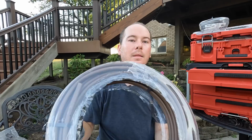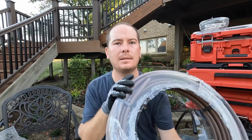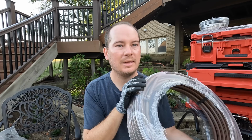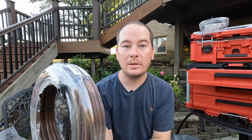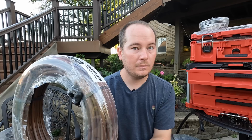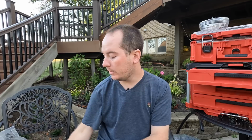This roll of tubing has emitters every 18 inches. And it is a 100-foot roll. And so every emitter emits 1 gallon per hour, or it's like 0.9, I think is the technical amount. Yeah. So it says half-inch emitter tubing, pre-installed emitters every 18 inches, 0.9 GPH, which is gallons per hour. So if you run your system for an hour, every emitter on this length of tube is going to put out 0.9 gallons in that hour. So that gives you an estimate of how long you need to run your system for as well.